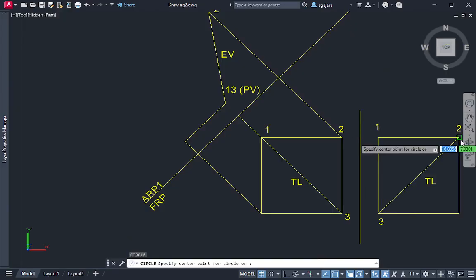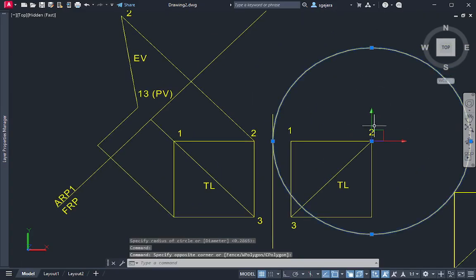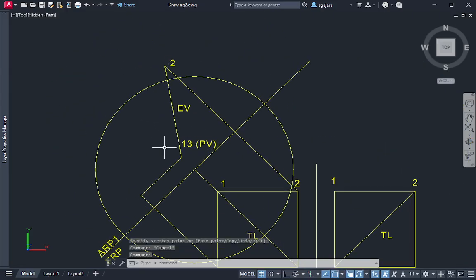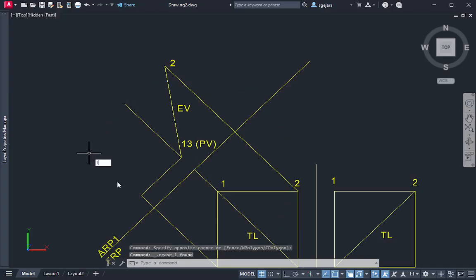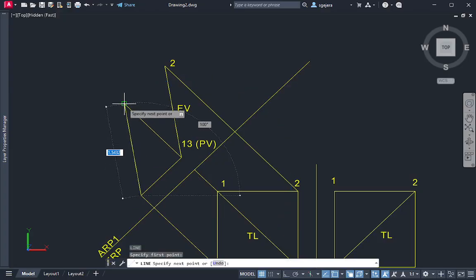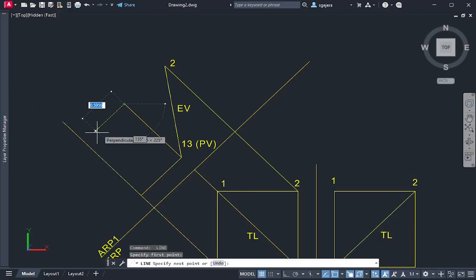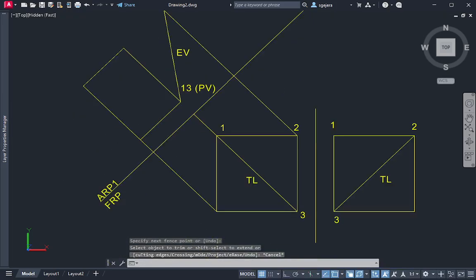So, ibig sabihin, if I take the distance here, ito, and I move it onto this side, ito actually, from here to here, and let's complete that. Ito. Ayan. Yan actually yung rectangle as seen from the left side view.